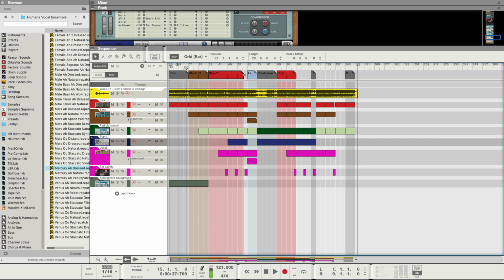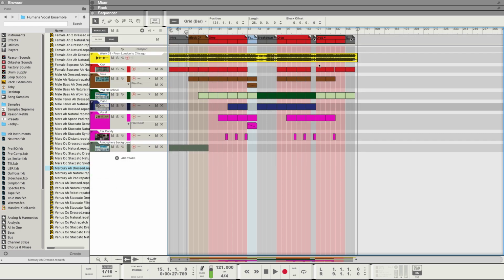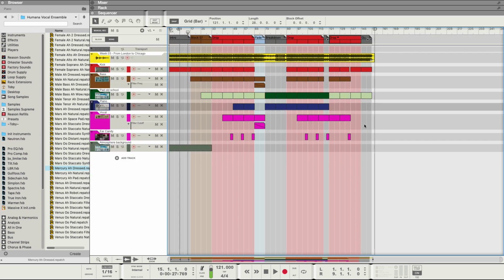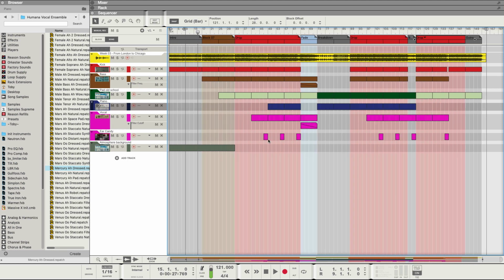And then perhaps just have this keep going here and here. And there. I like doing that for a few reasons. When you're working with a lot more tracks, you don't have to keep scrolling around to figure out where the breakdown is.